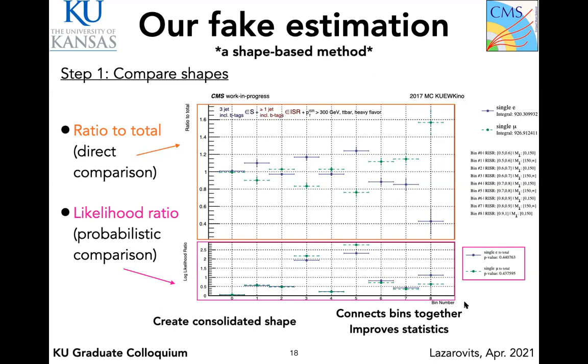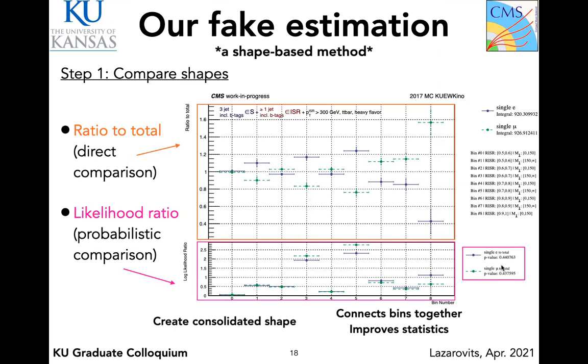And just as a quick reminder, a p-value tells you the probability of getting that value of your test statistic or higher in this case. And so you can see here under the null hypothesis, we get about a 40% chance of getting the likelihood ratio that we got for both electrons and muons, which is nowhere near the traditional 0.5 p-value that statisticians usually use to make certain decisions about their data. So we can confidently say that these shapes are in pretty good agreement.